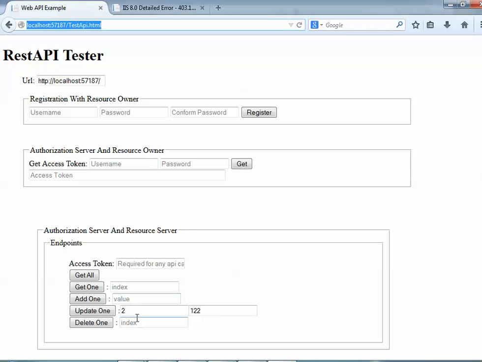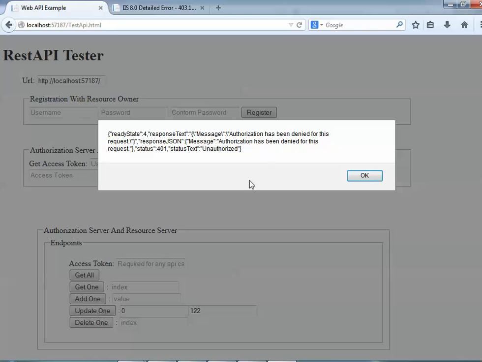So if we want to put anything here now, let's say I'm putting, so it is accessing for authorization. That means we need to provide our access token that we have discussed. Without the access token, these endpoints are now secure. So we need to provide the access token to get this API.